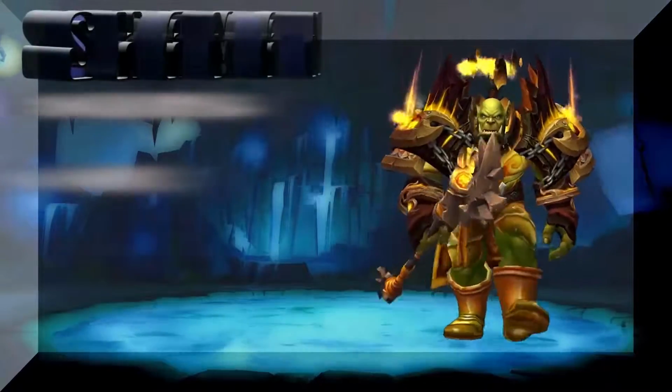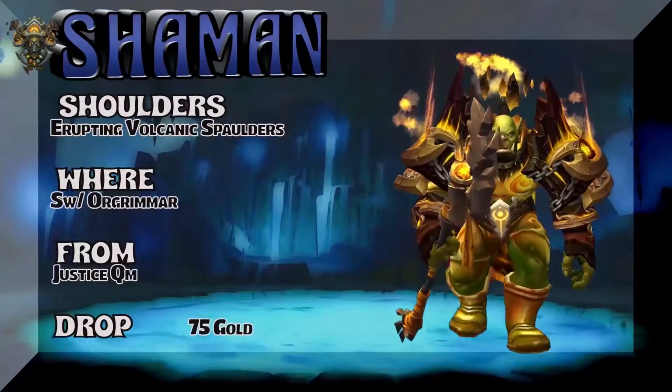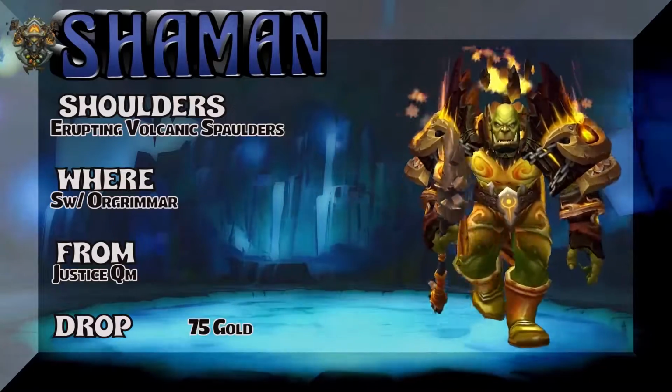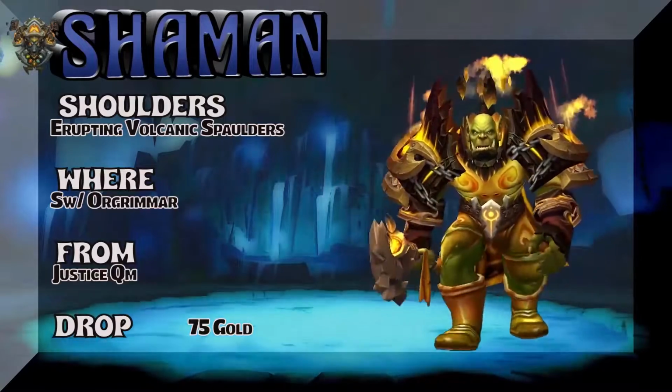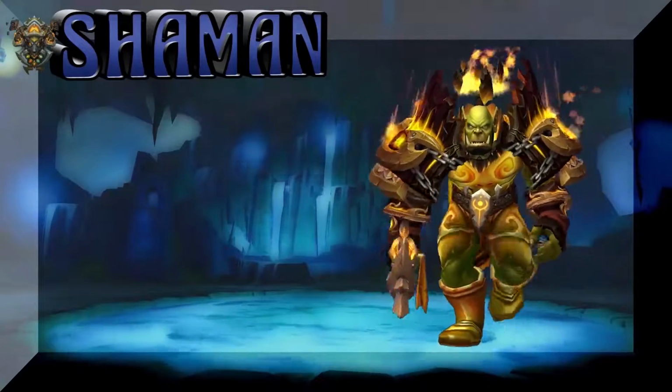I do believe I showcased this once before, but I made a couple of changes. Thought I'd do it again. It was a long time ago. Erupting Volcanic Spaulders, Stormwind or Orgrimmar Quartermaster, or the Justice Quartermaster, 75 gold. So that's easy. Got that already.